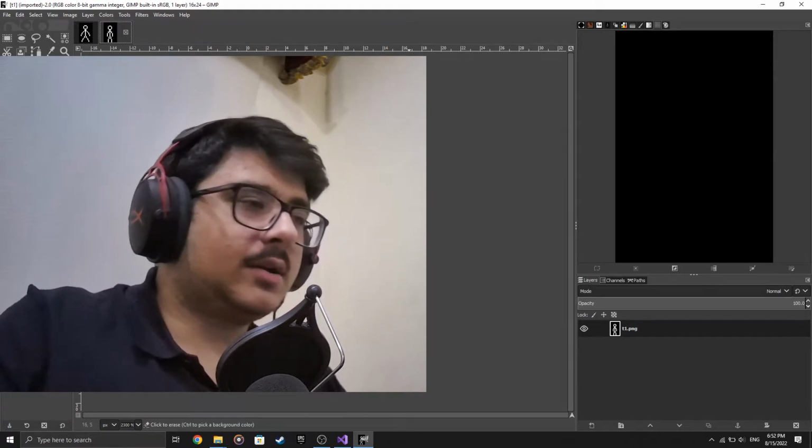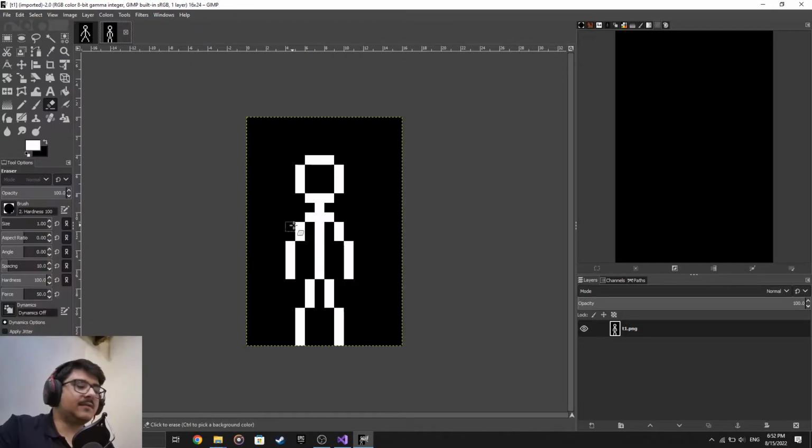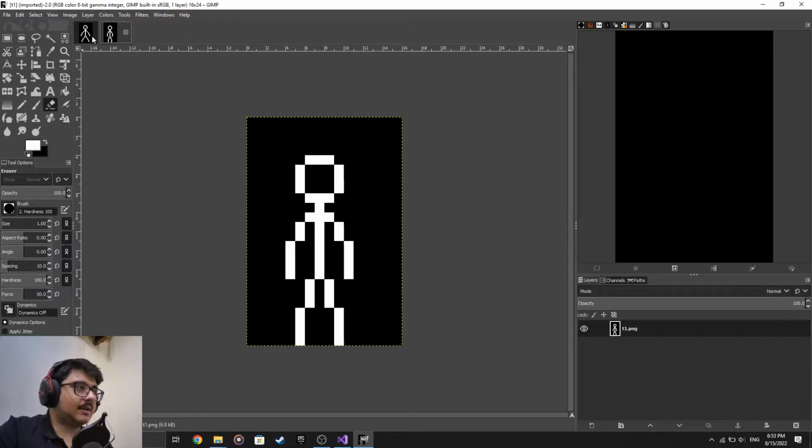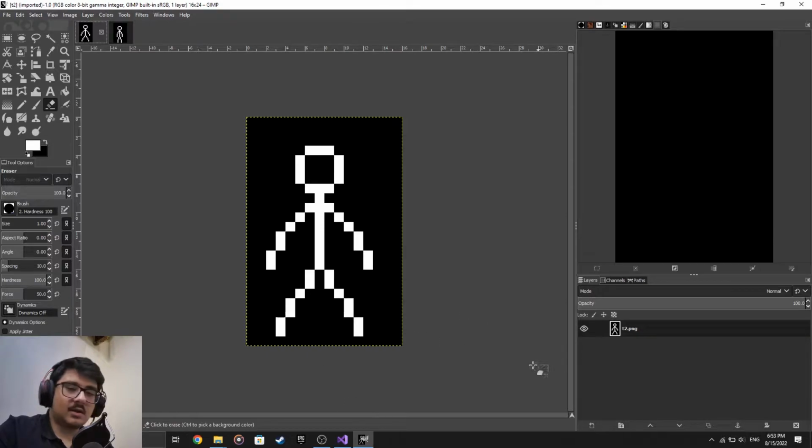Today we are going to do another Consyl Engine tutorial. If you don't know, a Consyl Engine is an engine I made that runs in the Consyl application. As you can see, I made a texture over here. It doesn't have any colors, it's just black and white. It's like that because my Consyl Engine still has no support for colors. I made two textures, one like that and one like this. I'm going to show you how to place a texture in Consyl Engine and try to animate it.